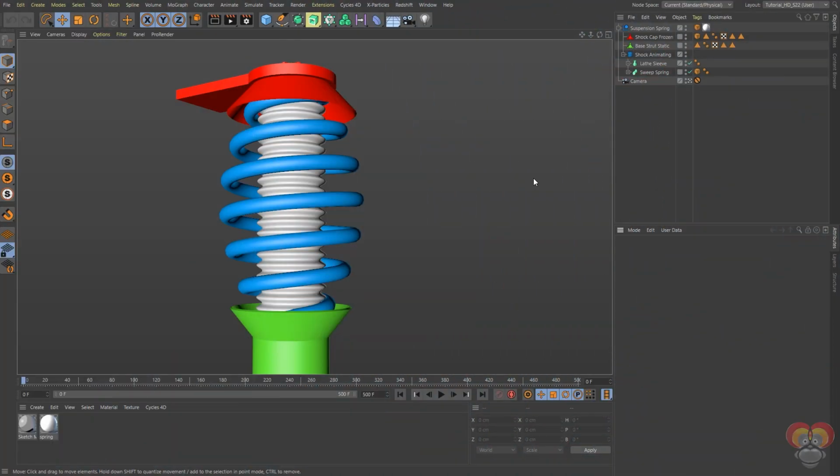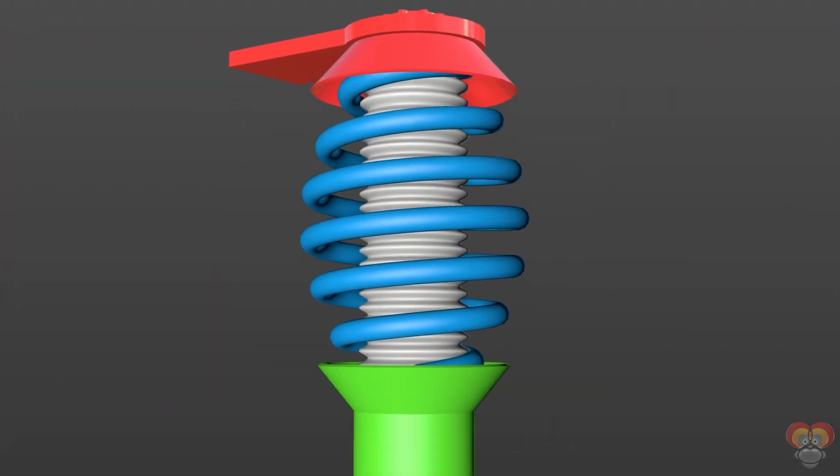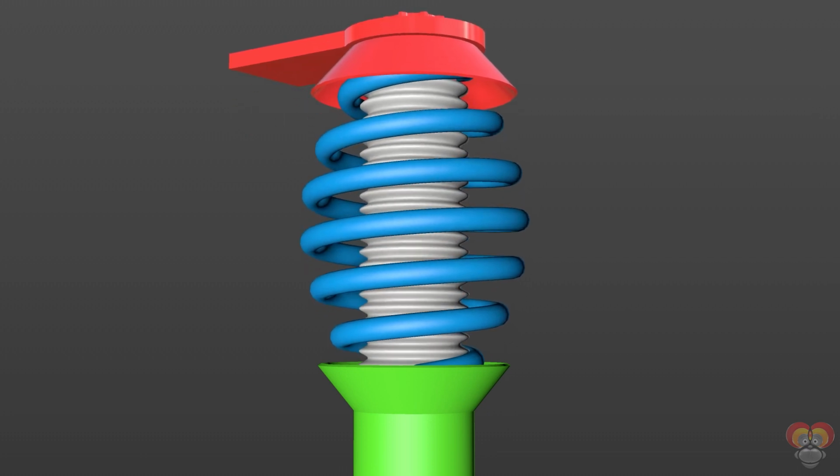This is our starting point for this section of the video. It's a rather unexciting stylized version of a little suspension rig that we've got going on here. And the effect that we're going to try and create is something a bit like this, just the oscillations you see in the spring and the cap and this sleeve that we have going through the middle.